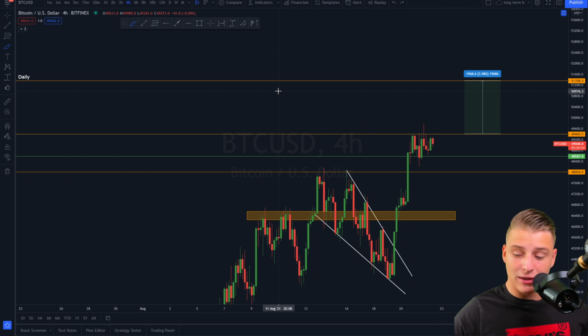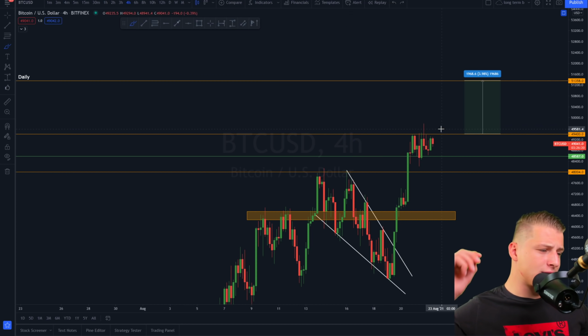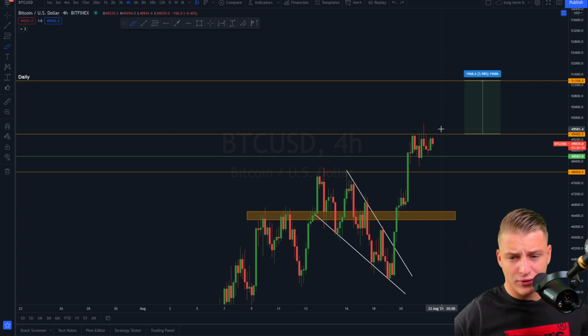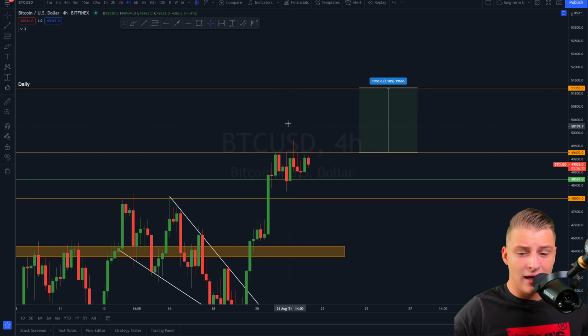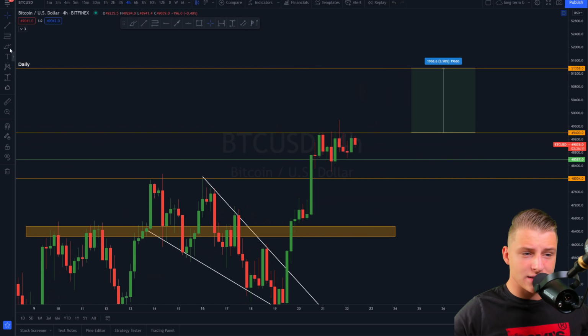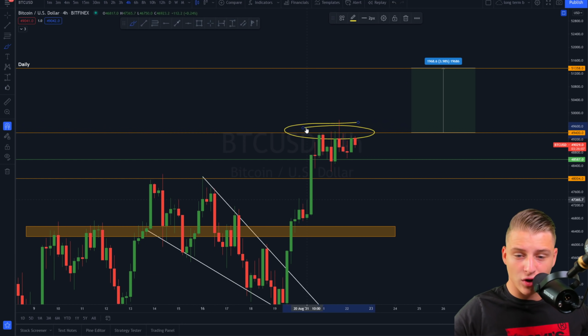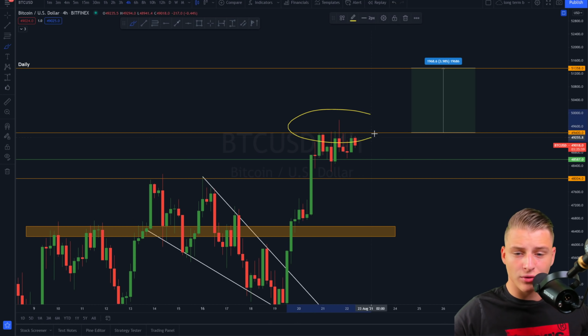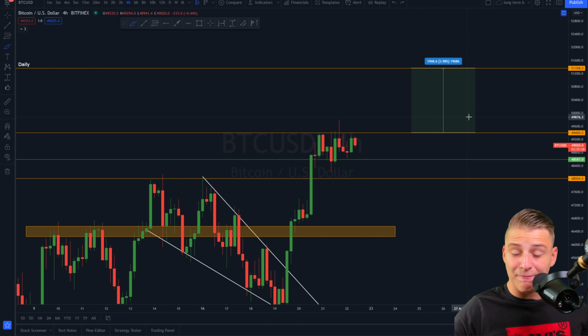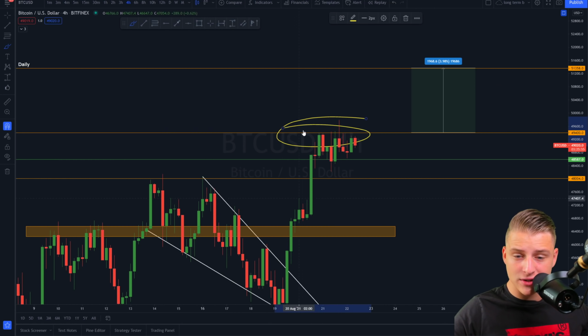But right now I want to go over the most important part of the current video, in my opinion, since Bitcoin has been trading against the 49.4k. We already told everyone yesterday that this is going to be a major level of resistance, and you can see it clearly playing out here. Every single 4-hourly candle got rejected by it. On the 1-hourly candle we were seeing some closes above, but I will personally look at the 4-hourly candles to determine a breakout of this significant level of resistance, since the 4-hour was not able to break through here.